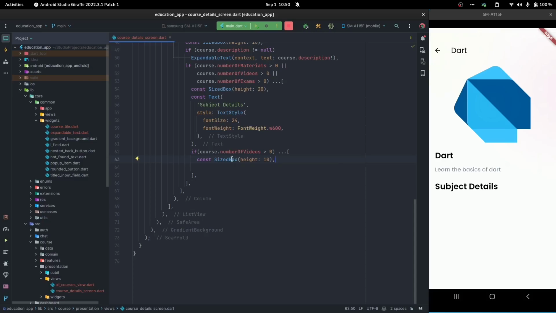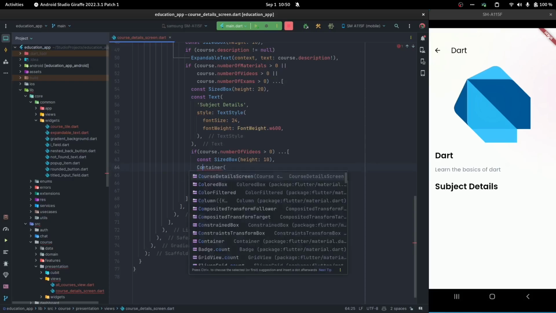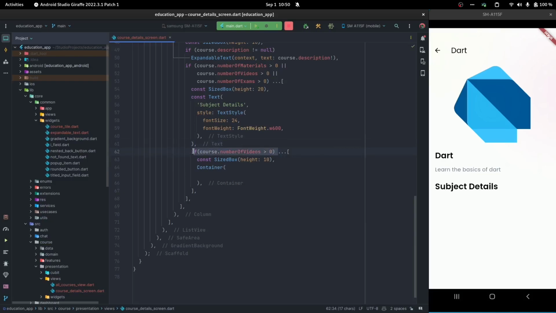So what are we going to add here? We want to add a tile, a tile that will display the number of videos and some text, and then it should also be tappable. On top of it, we want to take the user to that particular section. So if it's number of videos, we want to display a tile, like maybe a container that's tappable. And on tap, take us to a page that displays all videos for that course. If it's for exams, take us to a page that displays all exams for that course, and so forth.